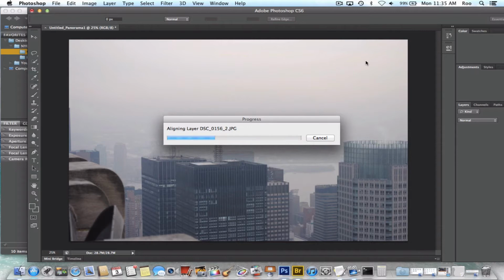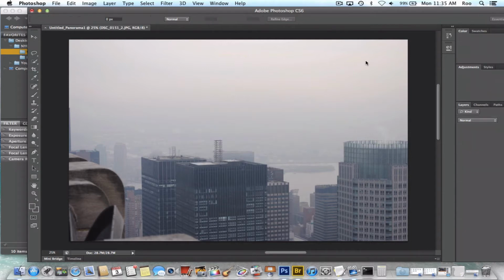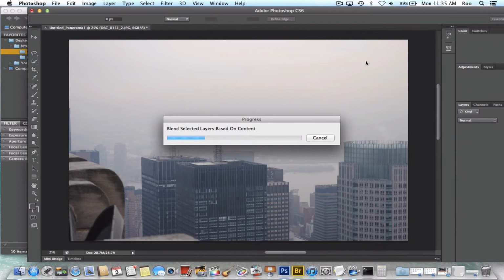Let's give it a minute here and we'll wait for it to process. And of course, this processing time may vary depending upon the speed of your computer. I'm running this particular photo merge on a MacBook Air 2012 edition, but it's not really that fast. It's only a 1.8 gigahertz. So if you had maybe a desktop Mac, like an iMac or a Mac Pro, it'd probably be a lot faster. But it's still fast.